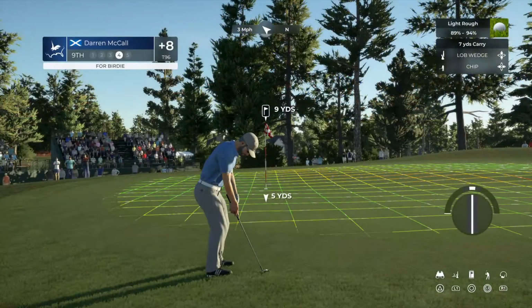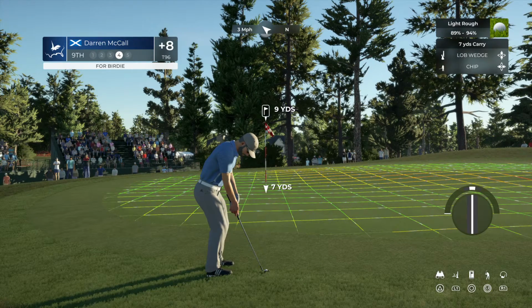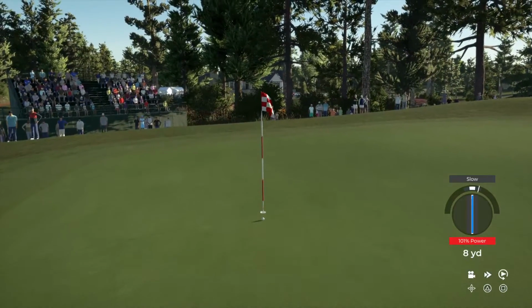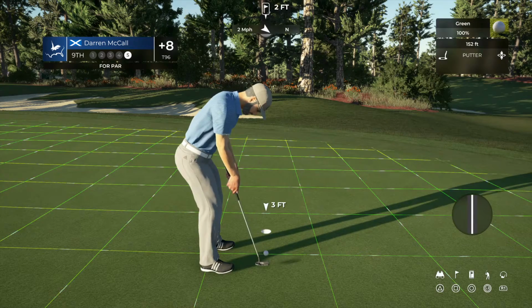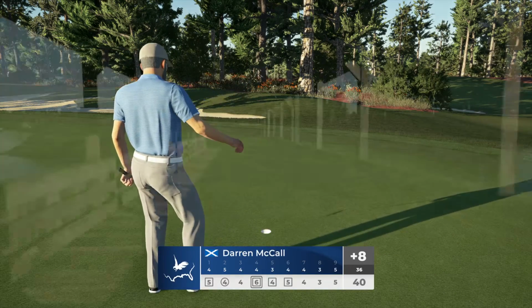Didn't quite strike that as cleanly as they would have hoped. Close to the surface here in the greenside rough. Yes, difficult light. Made a par here yesterday. A little bit more difficult today. Ooh, wouldn't that have been nice? Certainly makes putting easy if you can chip it that close. Judging it beautifully. In she goes. Let's head to the next.